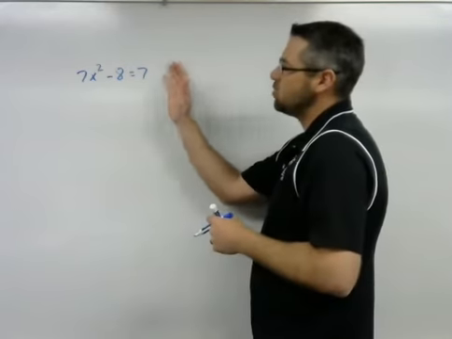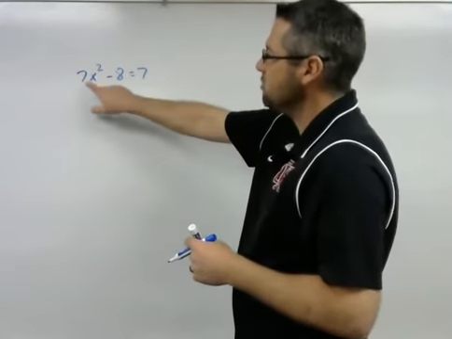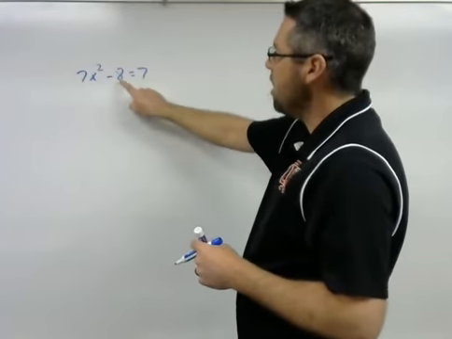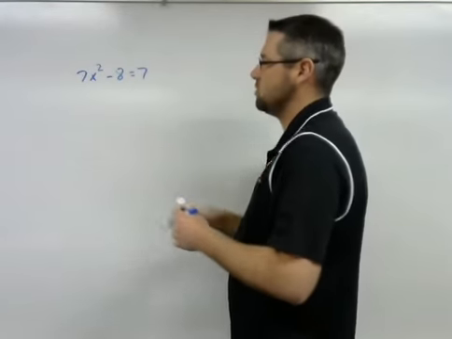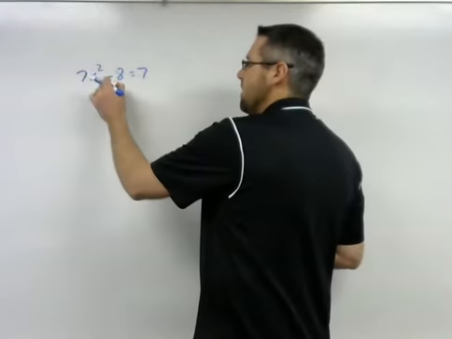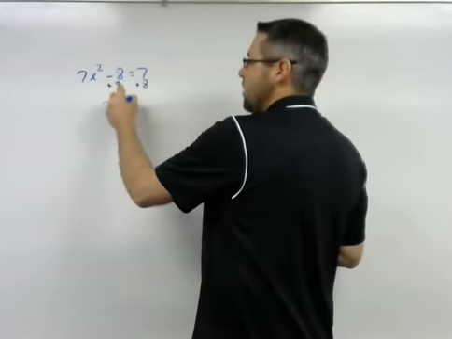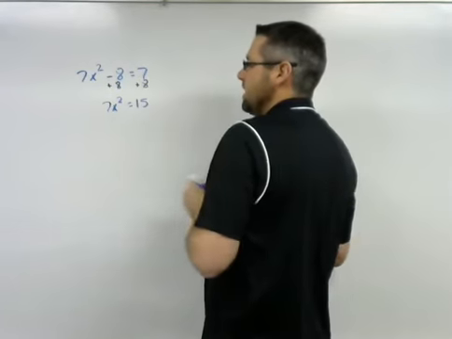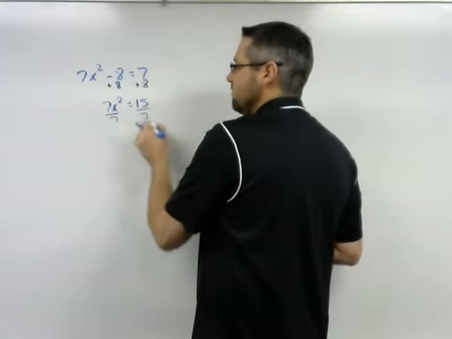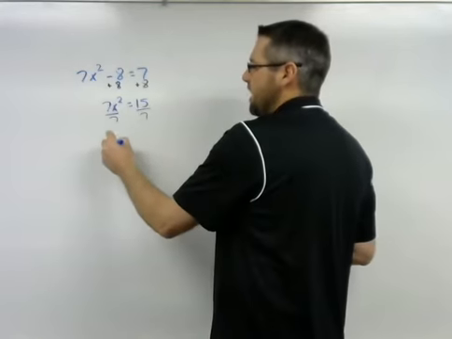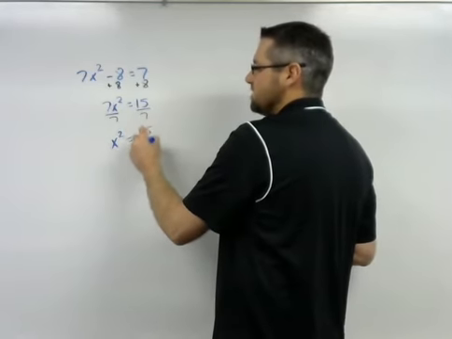Again, this is a square root method because I have an a term, I have an x squared, and I have constant values. I don't have any just x terms. I can get x by itself. So we're going to add 8 to both sides. We end up with 7x squared equals 15. And then we'll divide by 7. But you'll notice at this point, we get x squared equals 15 over 7.